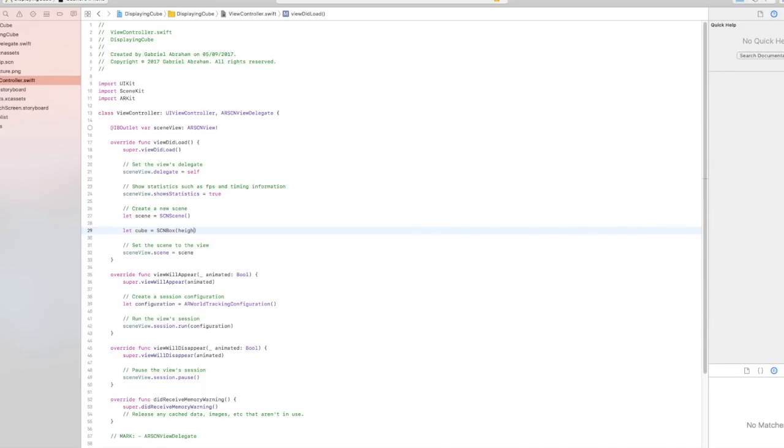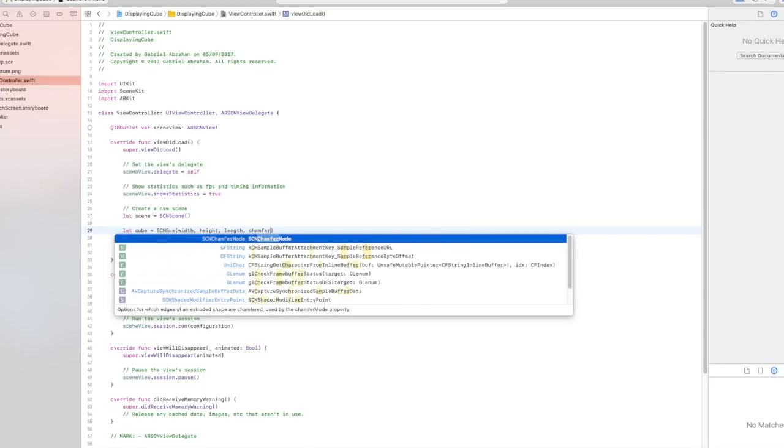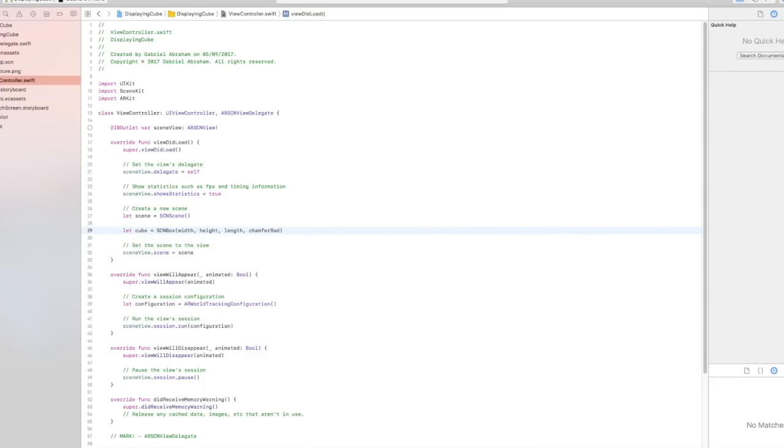And so let's write the width first, forgive me, guys. So width, then height, then length, and chamferRadius.